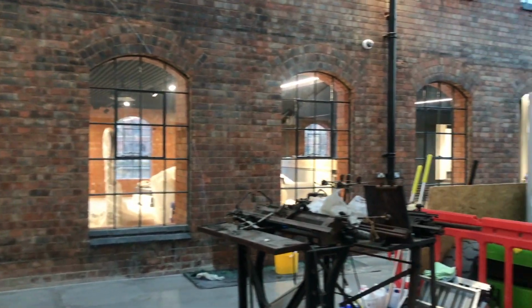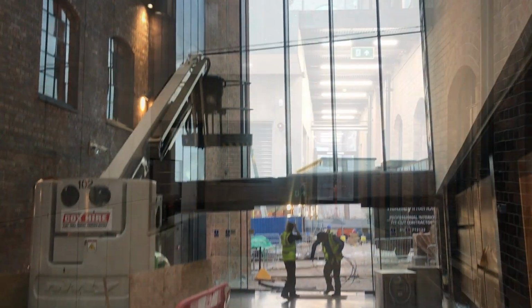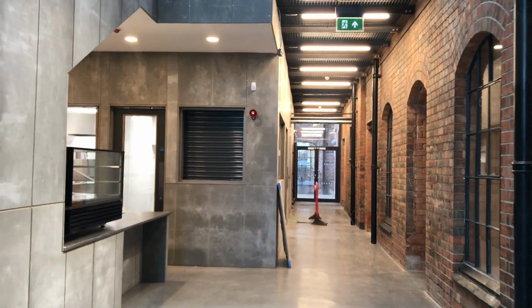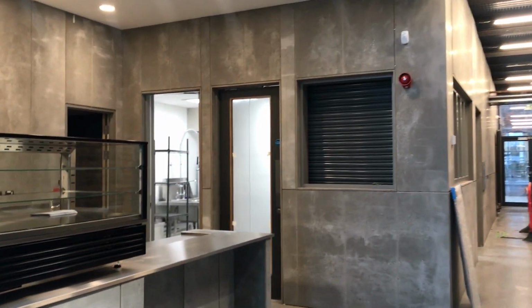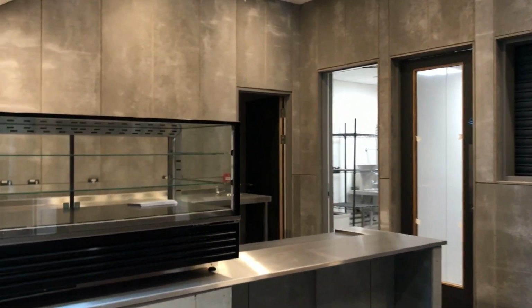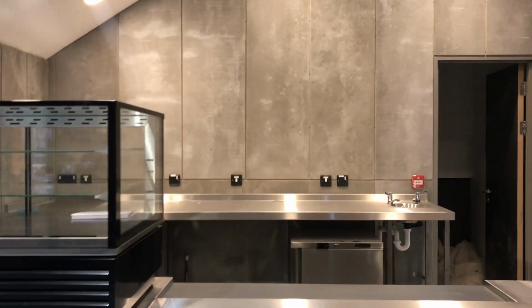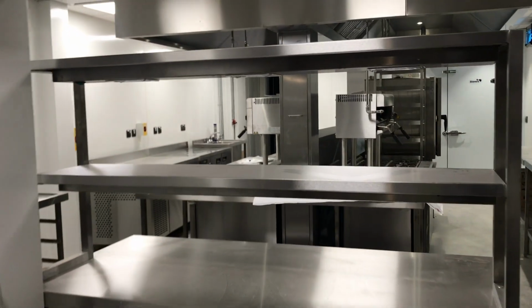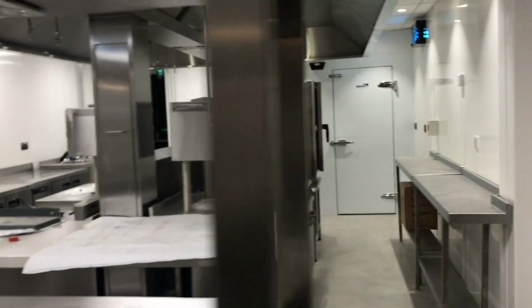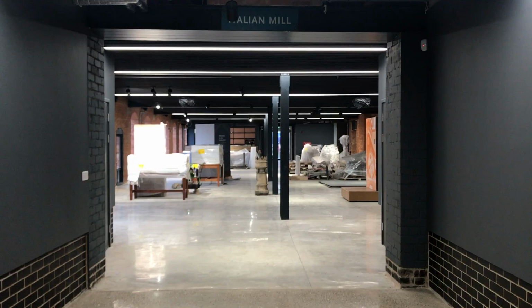In the Civic Hall, we're going to have our River Kitchen Cafe. As we look through into that space, this is where the servery of the River Kitchen is, using a really beautiful material called Viroc throughout the building, which is a sort of concrete finished board that is super water resistant. It's a fully fitted kitchen, ready for all types of catering offer, whether it's sit-down meals or serving the cafe or the venue hire facilities.